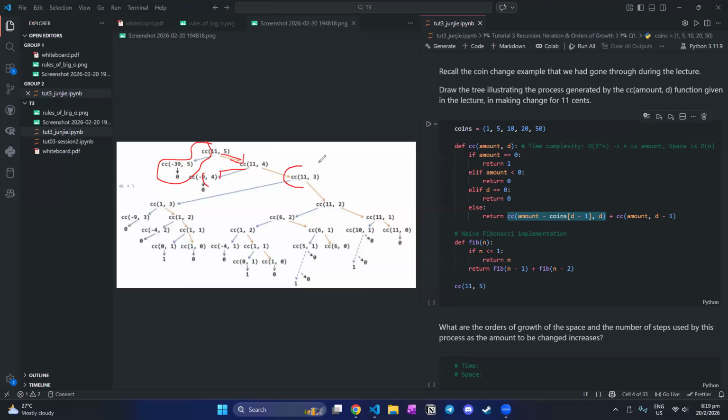Same thing for here. When we reach here, this entire subtree of recursive calls will have to be evaluated. Python will not start on this until it has finished this. Once it has finished, it will have a number, let's say 5. Actually it's 1. So now this has been completely evaluated, and the size of this recursive call stack is n relative to the input. Once it has its result, all this space will be freed up.